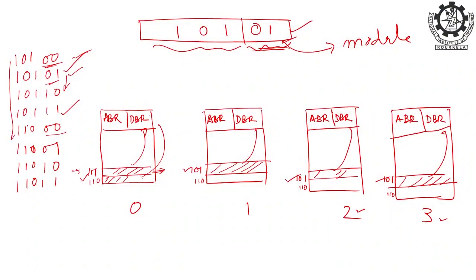Therefore, these lower bits will go to the different modules, and you see that if you access these 4 addresses, the higher bits are not changing, only the lower bits are changing. So, those lower bits we use for identifying the memory module, which are basically the addresses of the different memory modules. Okay. As I said, when the CPU wants to access a particular word, the memory module will not send just the word, it will send the entire block where that particular word exists. That means the block consisting of that word will be sent from the main memory to the cache memory, because of locality of reference.